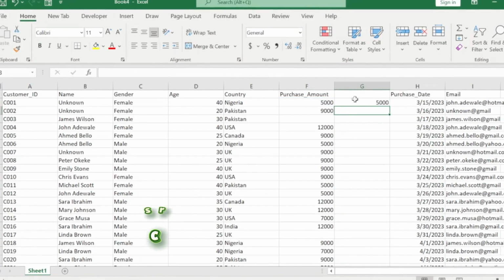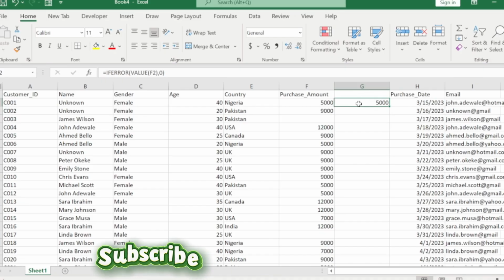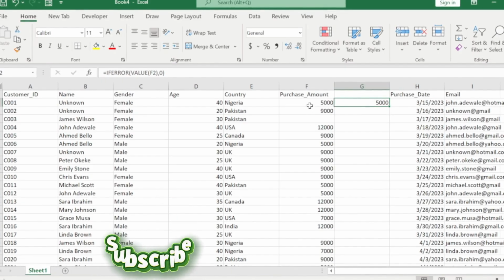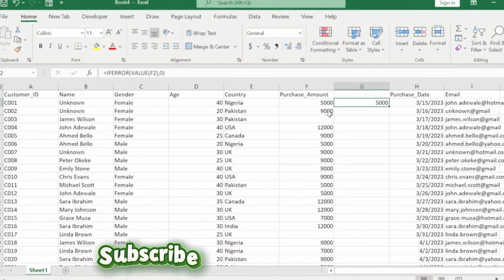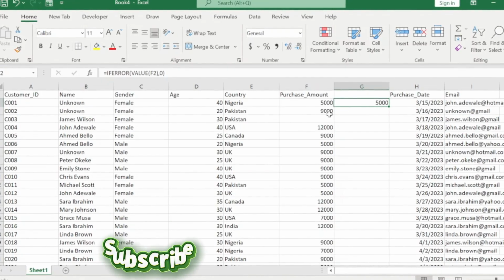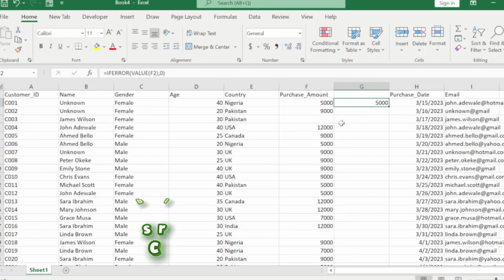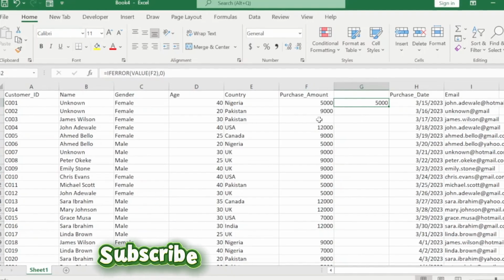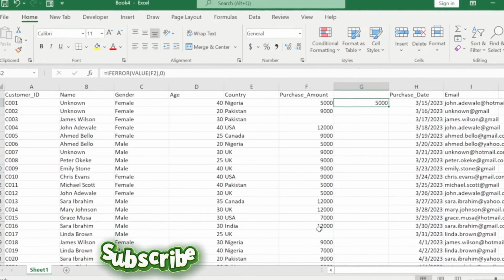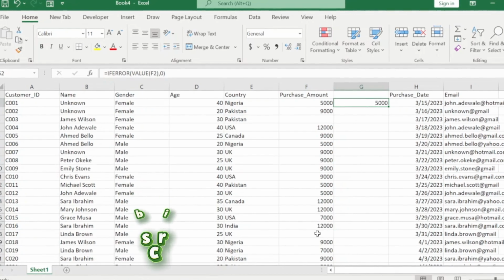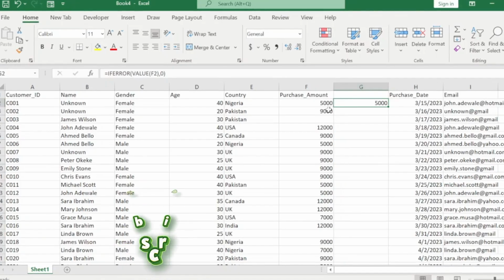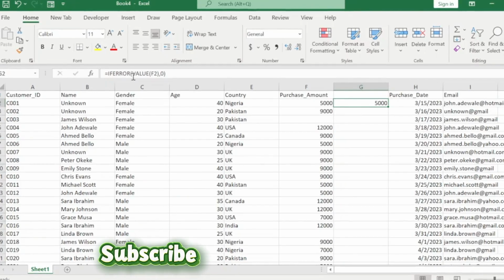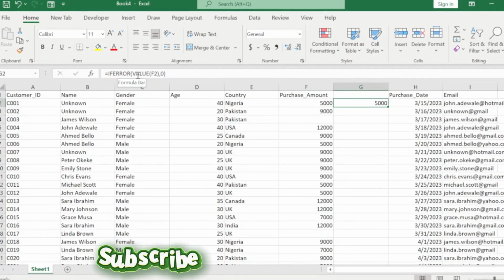So now what this formula does is that it helps us to convert this purchase amount to numbers, and if there is an error or blank, it replaces it with 0. For here that we have error, it will be replaced with 0. For here that we have empty, it will be replaced with 0. So that is the function of this IF ERROR value.